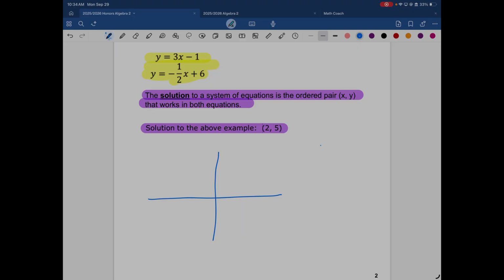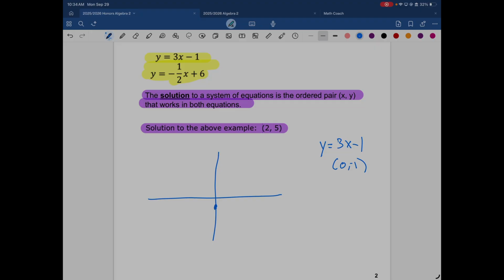So that's going to be the first one, and I'll do that one in blue. We've talked about this before, so we're going to go over it quick. The y-intercept is negative 1. So we've got a point at (0, negative 1). So that's our y-intercept. So on our y-axis, on the graph paper that you have, put a point at (0, negative 1).